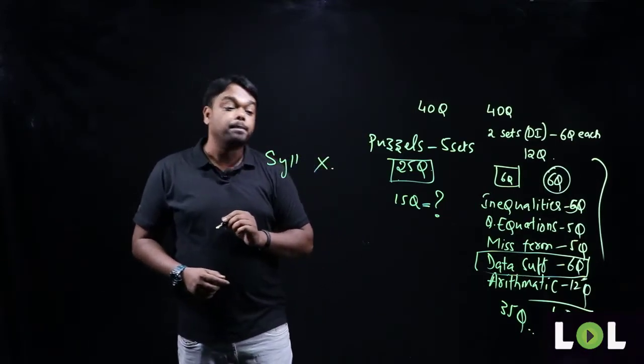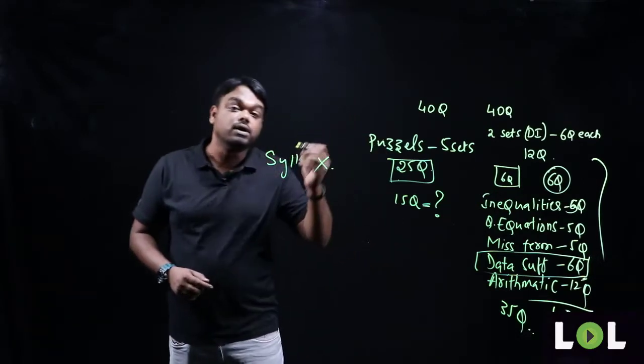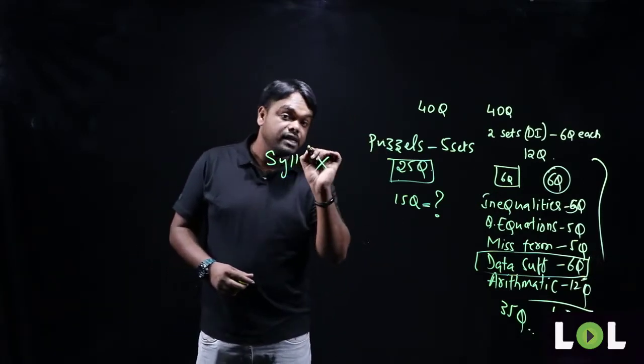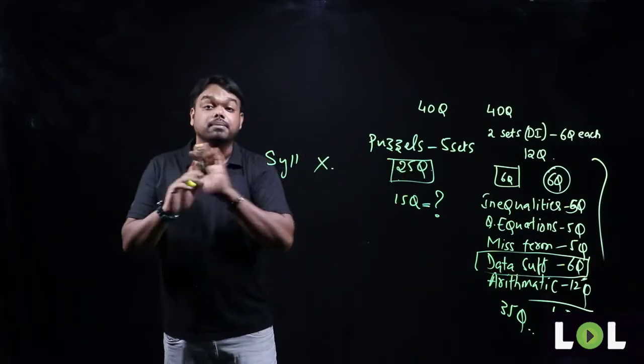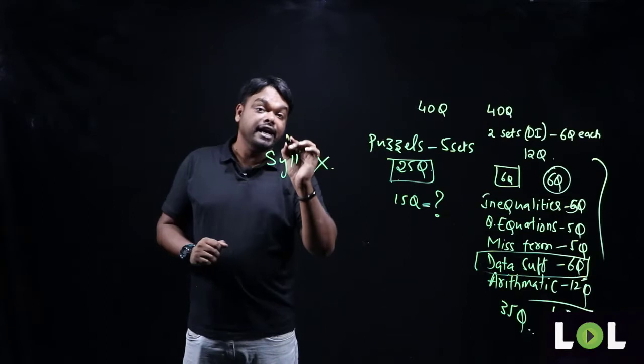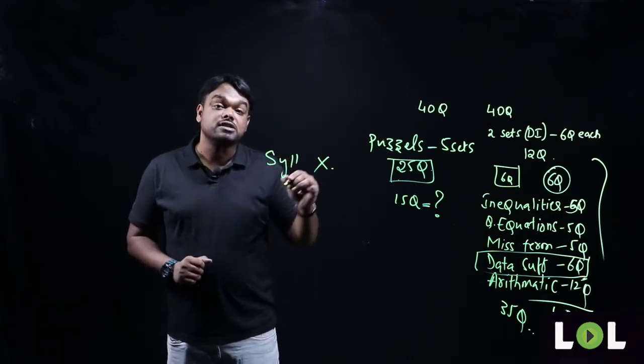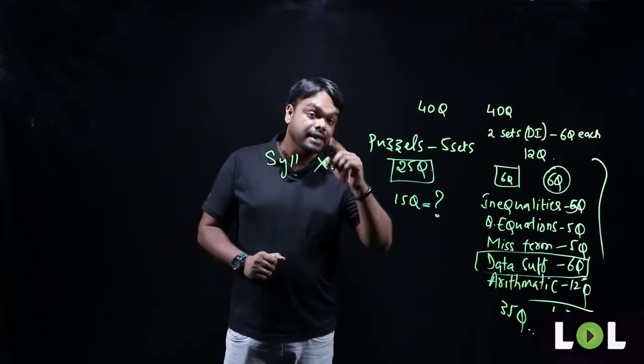You might have prepared for direct syllogisms, reverse syllogisms and all, but this time there are no syllogisms given in the reasoning paper. And one more time I'm telling you, it doesn't mean that you won't get it in the next shift. It is possible that syllogisms might still appear in the next paper, guys.